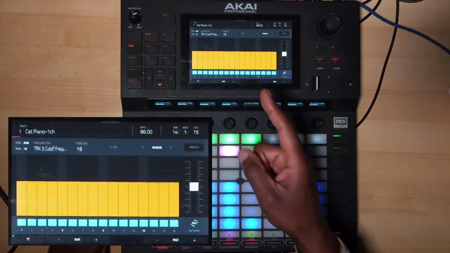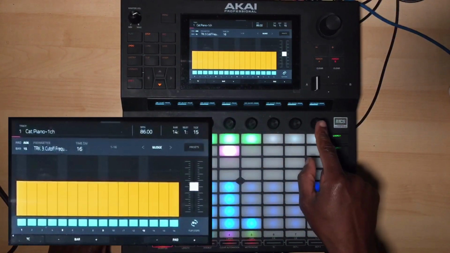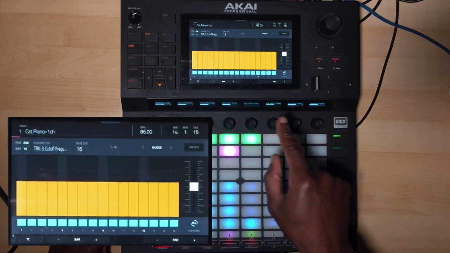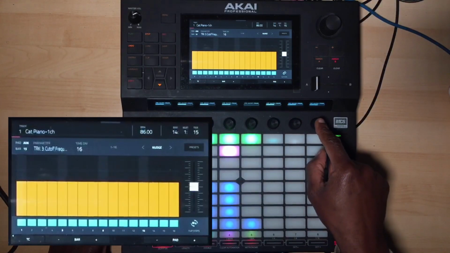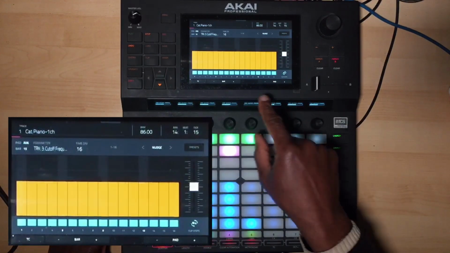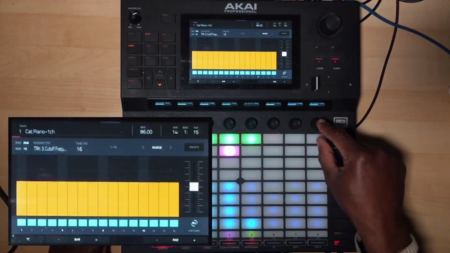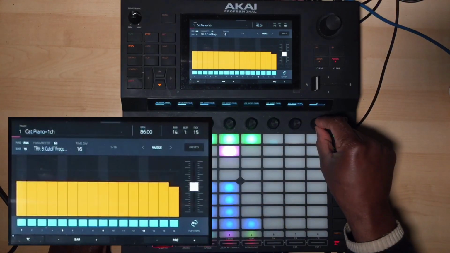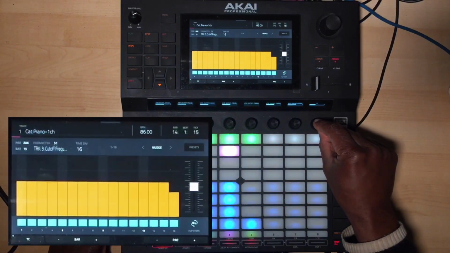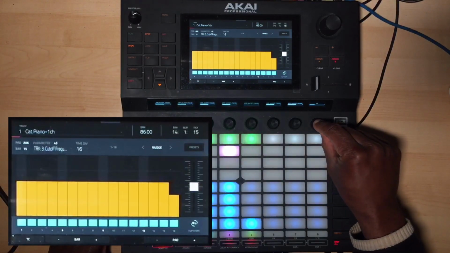So just to be accurate, this is now 16, and this is the last one. If I tap that, I can find out, oh, this is 71. So this is a 71 cutoff. Maybe I want this last one, which is going to go into the next bar, to be slightly lower. Maybe I want the cutoff to be something like, I don't know, 40.